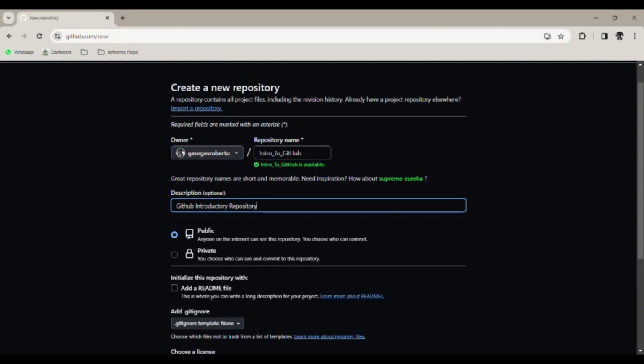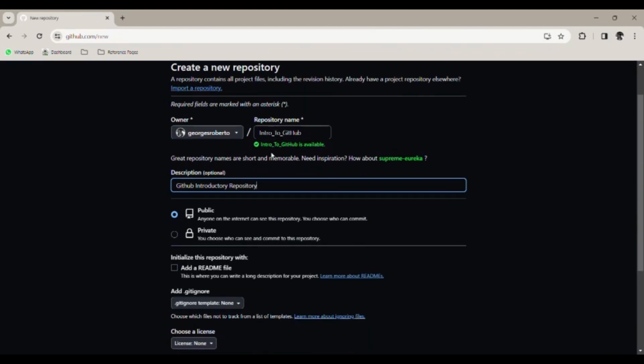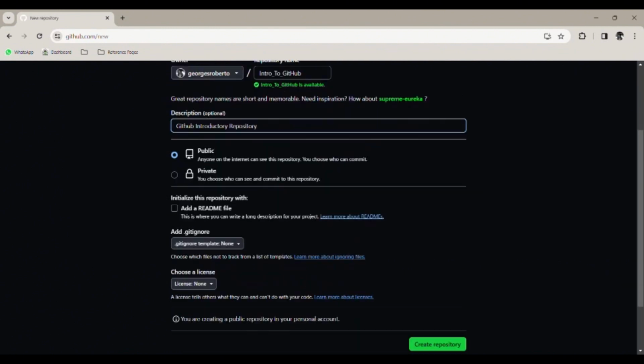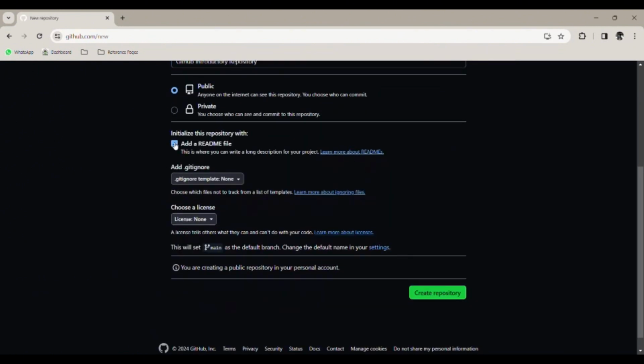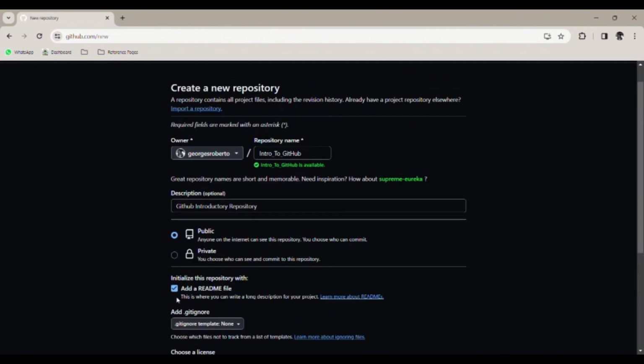Then here you choose the visibility, whether you want it to be public. When it's public, anyone can see it. When it's private, you're the one who chooses who can see, or you're the only one who can see and commit to the repository.